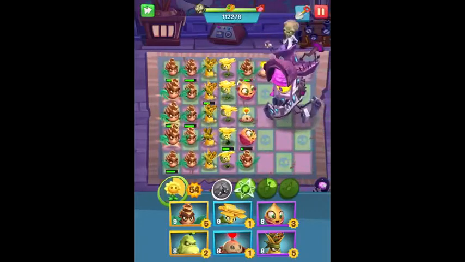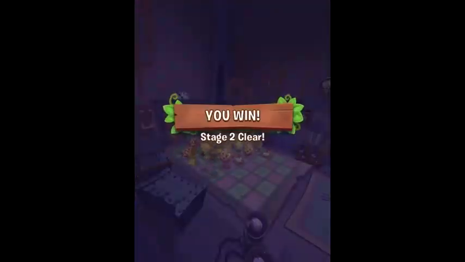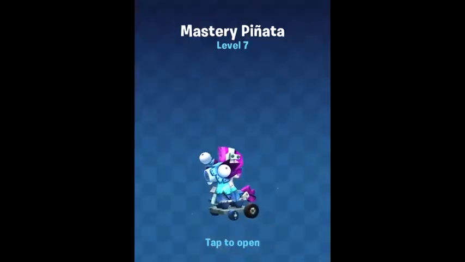Yes! We did it! We beat Zomboss! What is he doing? I don't know, he was just slapping around. Okay, wow, stage two clear. We get 10 stars and we got the completion bonus. Defeat the four without losing any lives to get the master reward. So I guess we did get it done pretty well.